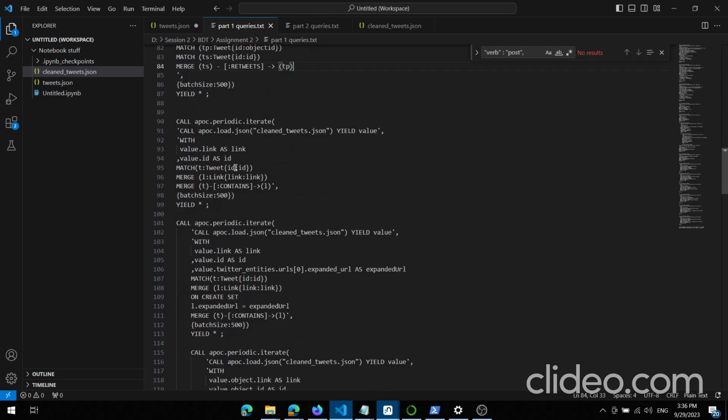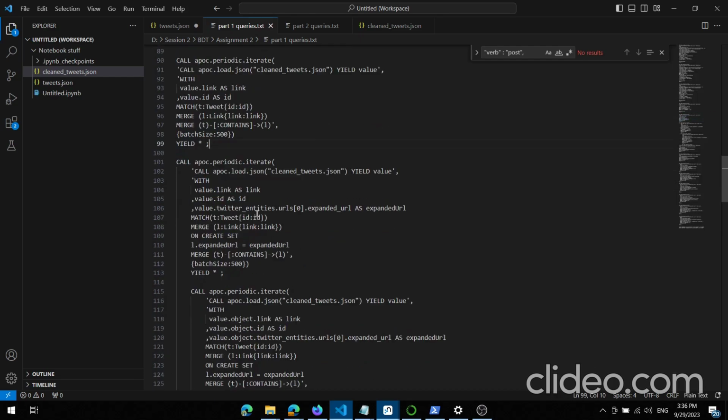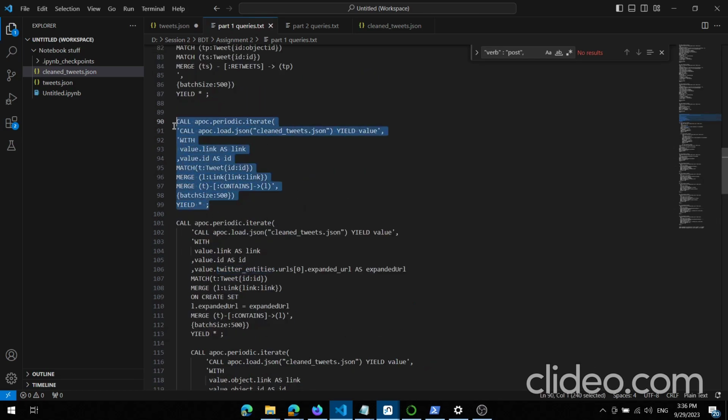Moving on from that, we are now going with the link. So we take the link and ID and we create. This is basically the same as the code that was given. I think I added the expanded URL somewhere. I don't know if I actually used this part of the code. Anyway, I think I added the extended URL. I think this was not used.